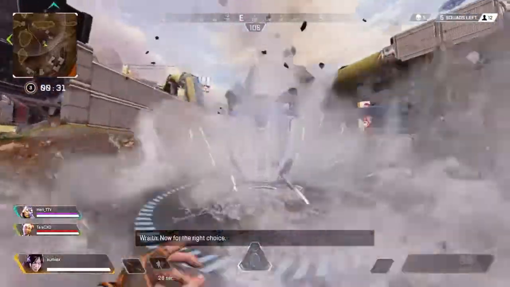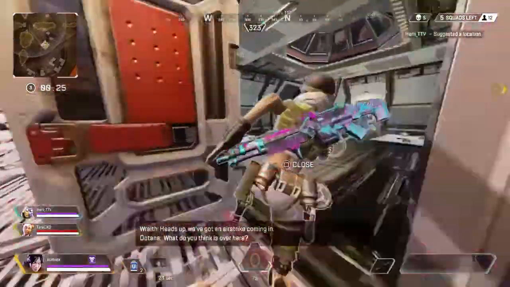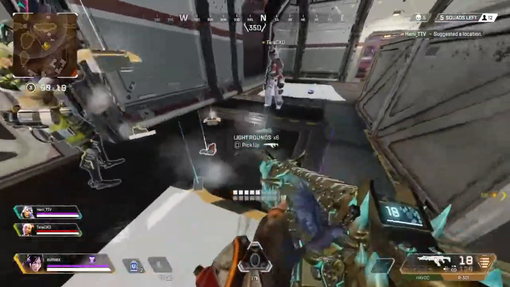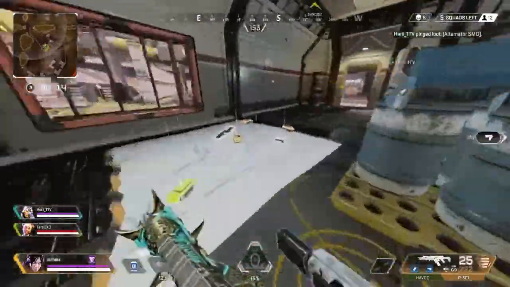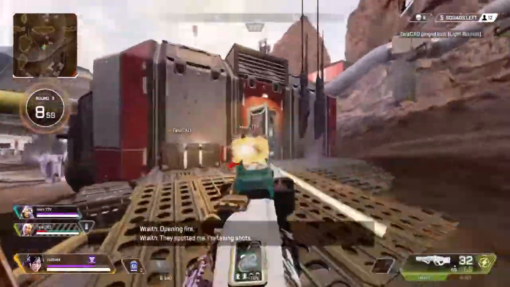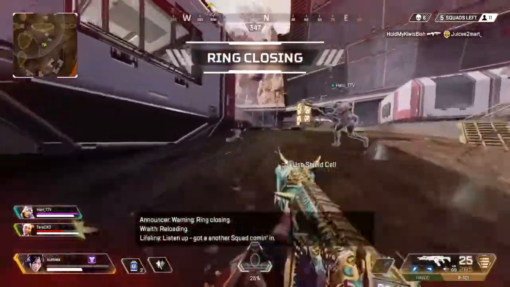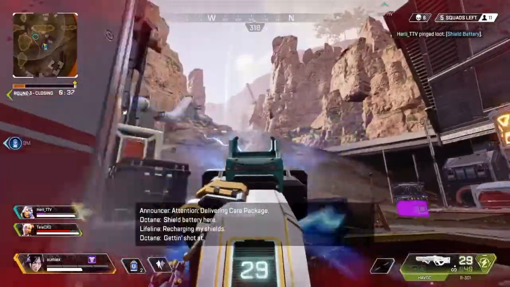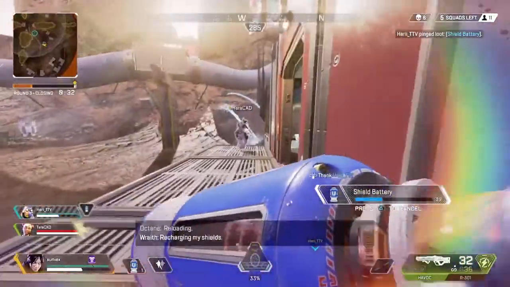Give me that purple and give me a gun, and I'll be fine. Oh, give me a bag and no. Give me all. What do you think is over here? You can give me art. Light ammo, light ammo, light ammo. I just need. Take that alternator back if you need to. I need shields. Reloading. Recharging my shield. Charging up my shields.